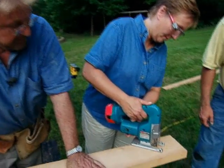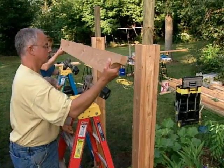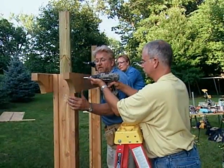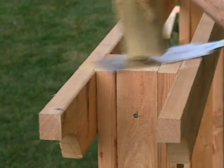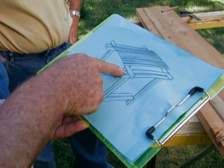Dana cuts the curved end with a jigsaw. Then, after repeating this process on both ends of the beam, we lift the first one into position and screw it to the posts. We install 2 beams to each pair of posts, then trim each post to length with a handsaw. Now we're ready to cut a second set of beams, the 2 arch-shaped ones that will span the front and rear of the arbor.